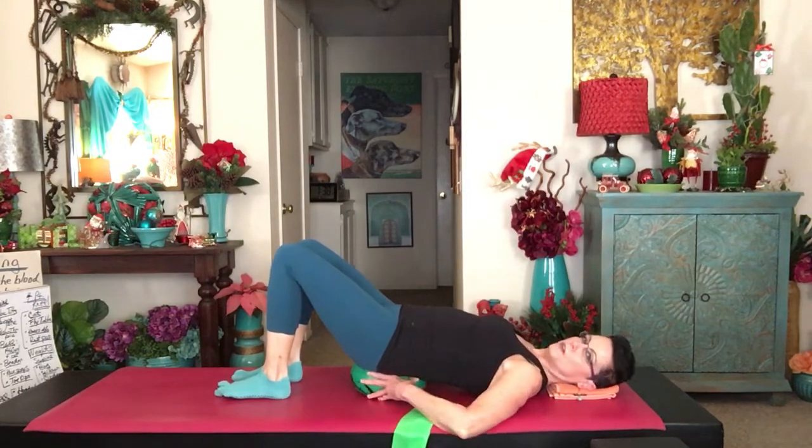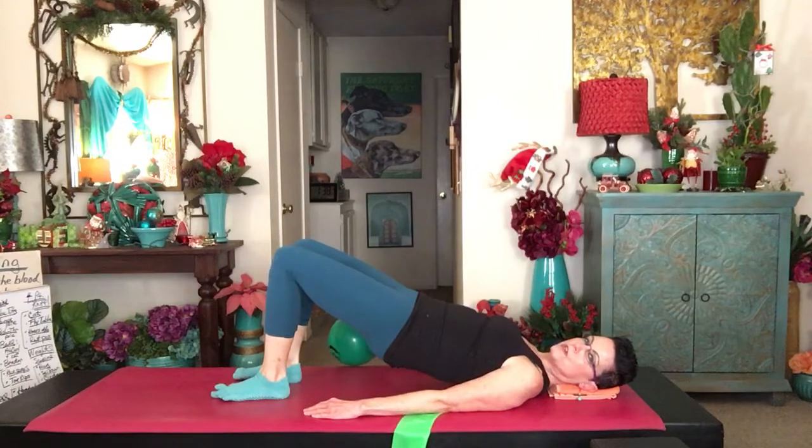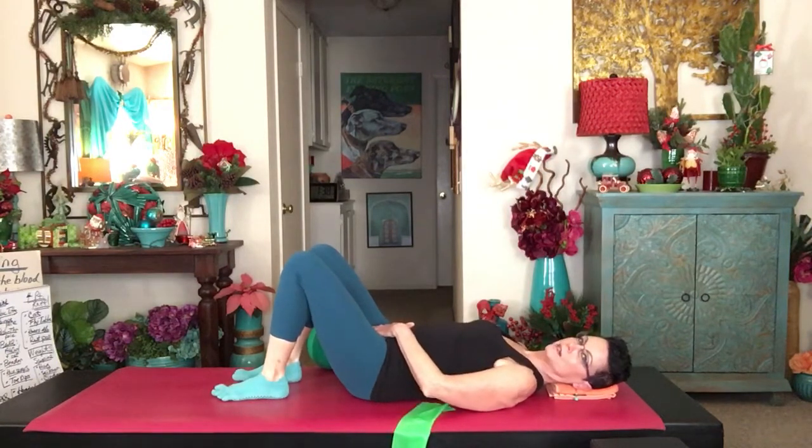Exhale. Take your hands on the ball. Lift your hips just enough to push the ball towards your feet out from under. Pull one hand, pulls it to the side, and then roll down through your back bone by bone, slowly, smoothly, and unravel down. You'll feel that nice release in your low back.